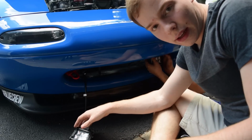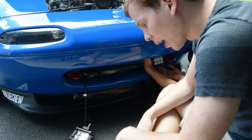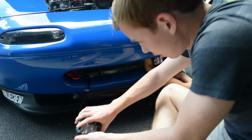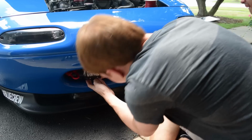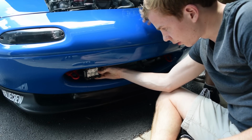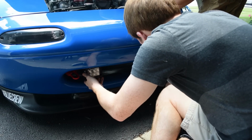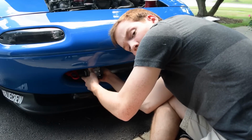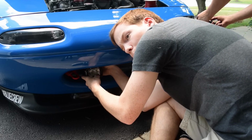All right, so change of plans. The bottom ones didn't work because the metal frame was in the way, and I did not want to cut the frame just for lights. So there's these top ones that go in like that. I think, one, that's a lot easier to reach, and secondly, it looks better. So I think I'm gonna do that. The only problem is that it's kind of hard to reach the top of the bolt up there.